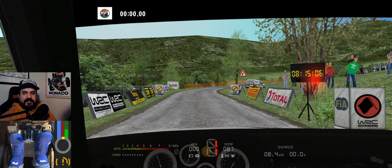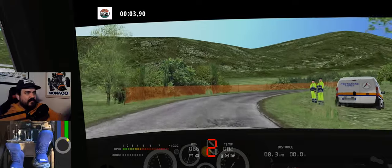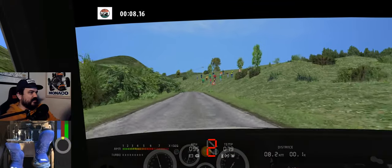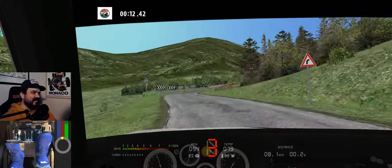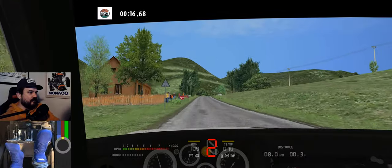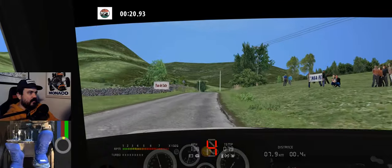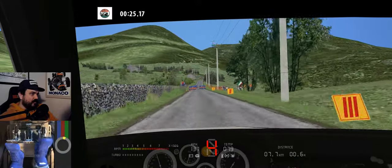All right, three, let's get through this one. Two, one. Hopefully I can do it clean. Right 2, deceptive, 130. Now, this is the stage the screenshot from the mail comes right from. 3, deceptive, 200. Right 6, opens 110. Left 6 into caution. Care, keep left, keep right 100. A little chicane.